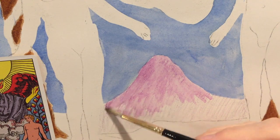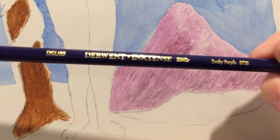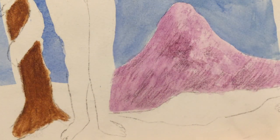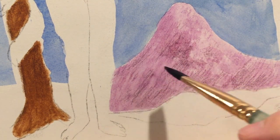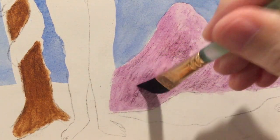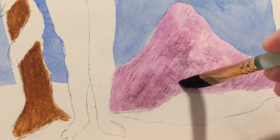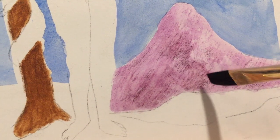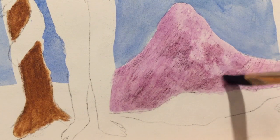So we'll do all this purple and come back. Okay, showing you what I'm doing here. I picked up a dusky purple, which is 730. 730 dusky purple, and I've got a brush, and it's sort of damp. I dried it 90% off. Just coming in here and dotting it. I don't want to make it a smooth thing. This brush is like 90% dry, so I'm just dotting this like that.